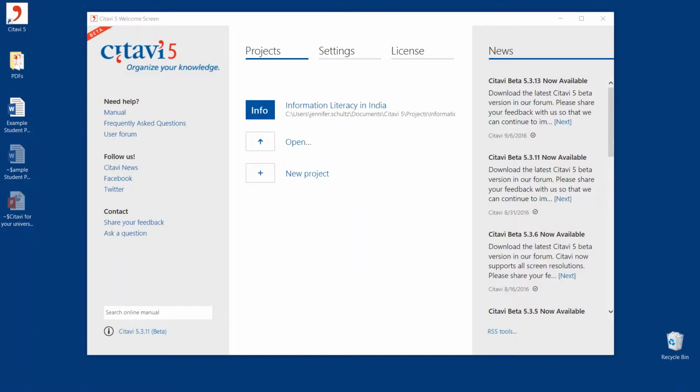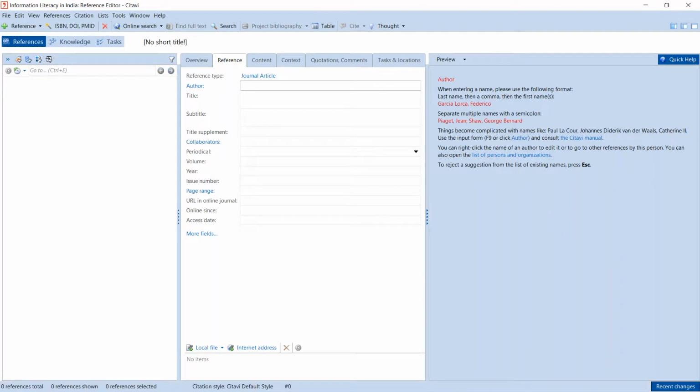And so Citavi creates the project. You'll notice we have this 3-column layout here and lots of options as well, which might look a little overwhelming, but we'll take a look exactly at how you use the program in just a second. So over on the left, you would have your list of references. We don't have any yet because this is a new project. In the middle, you have all the information for the reference selected in the list on the left. And over on the right, we have quick help text.